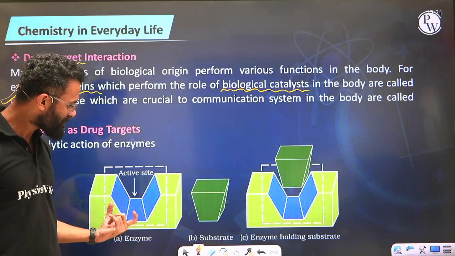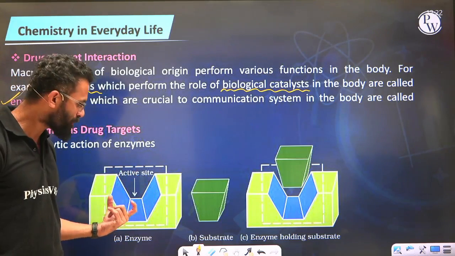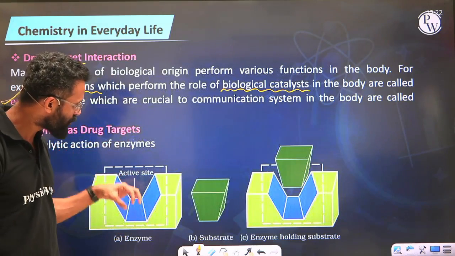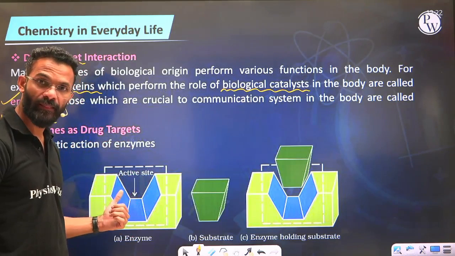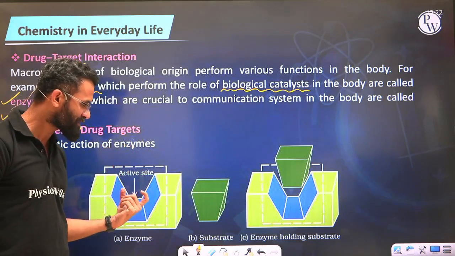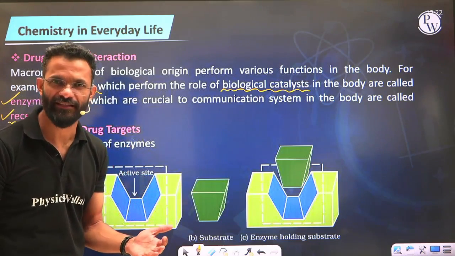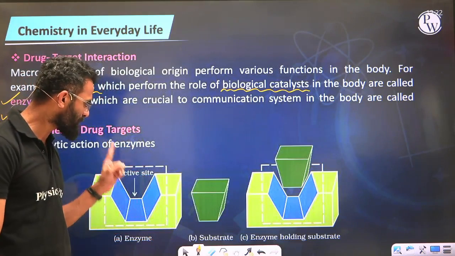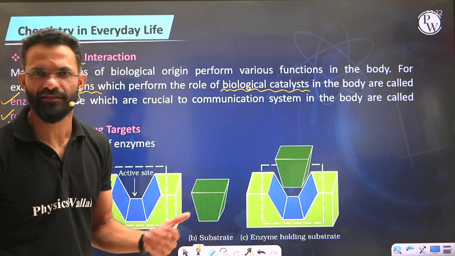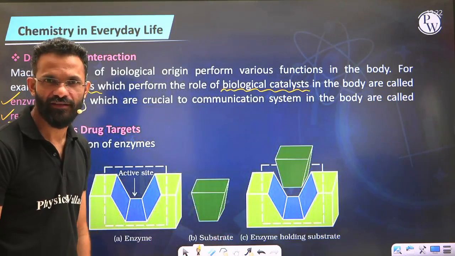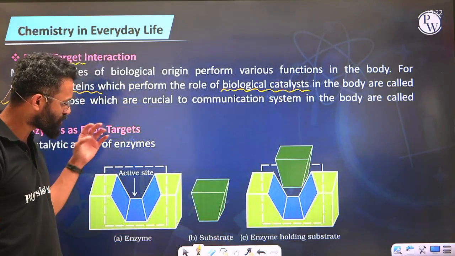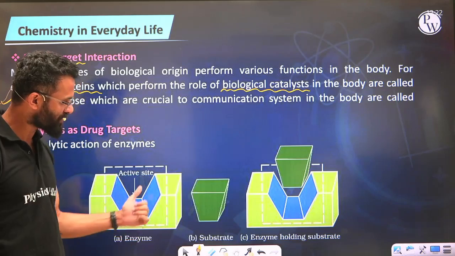So what this enzyme does is, this enzyme provides this active site for some substrate to come and get accommodated in this particular cavity. Now accommodation of that particular substrate in this active site takes place via several interactions. So the interaction between the substrate and the active site could be via ionic bonding, or van der Waals forces, hydrogen bonding, and so on and so forth. So what this enzyme does is provide an active site for the substrate to get accommodated.